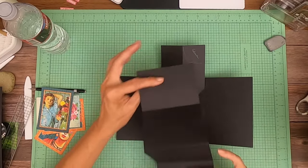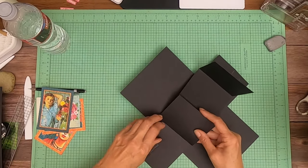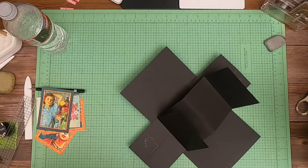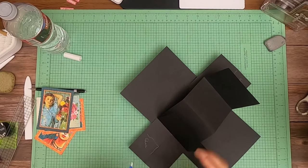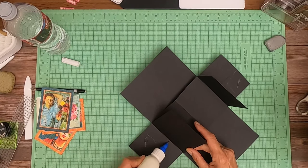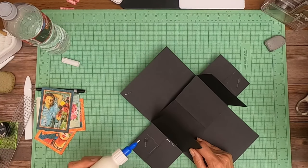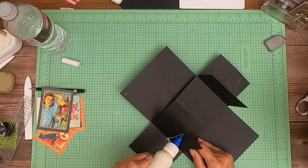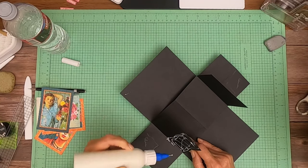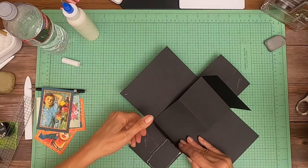Okay, now it goes this way. So the peak should be up. These two down, like so. So now I am going to glue this down. So even though I wrote glue over there, I'm reversing it, but it doesn't really matter.